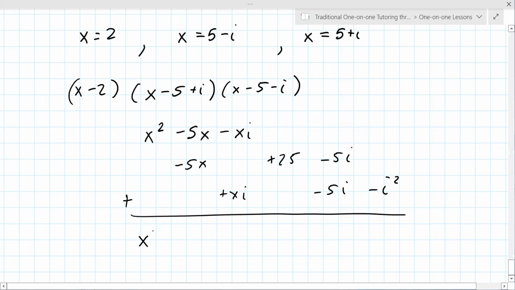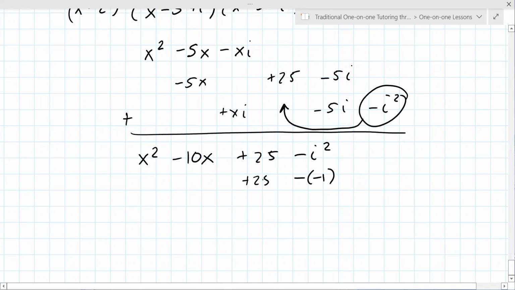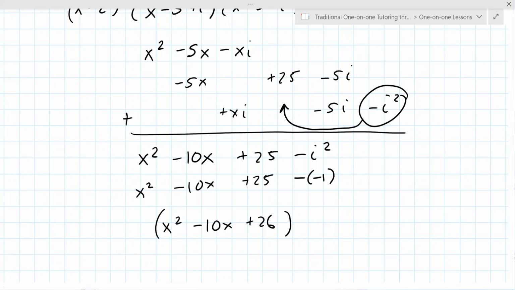So you're going to notice here that the i terms cancel, except for that last one, that i squared. You can put that in the column with the number if you want, but I sometimes leave it off to the side. It's really easy to mess up signs. Just really pay attention to that. So it ends up being x squared minus 10x plus 26. If you do enough of these, you will see a pattern to how to do it. A shortcut, if you will.